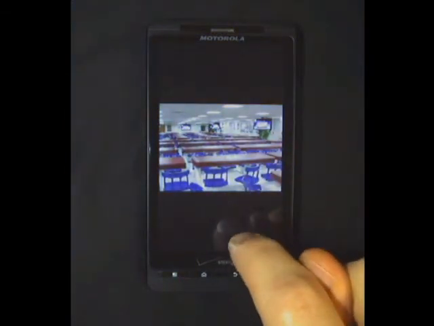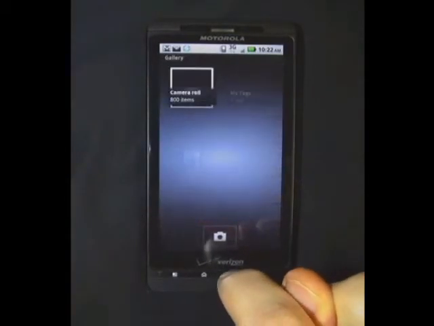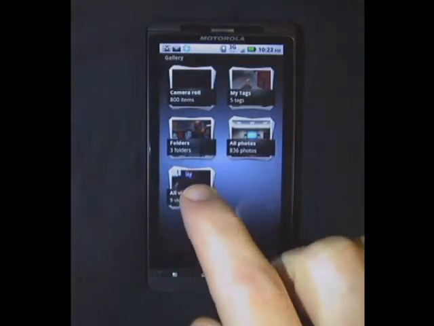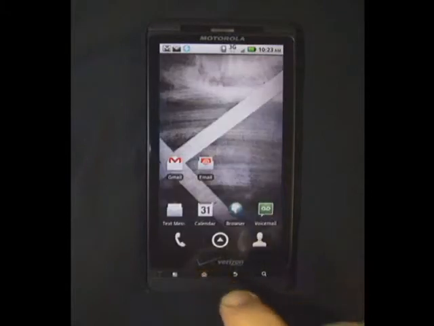If we go into our gallery, we'll hit return here to get to all our albums. We can choose to see all videos by simply tapping all videos.